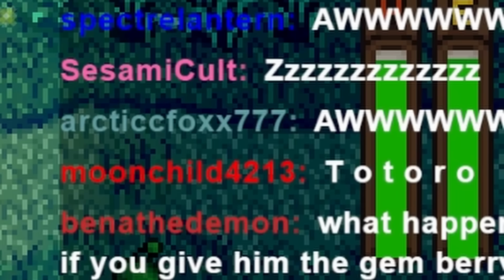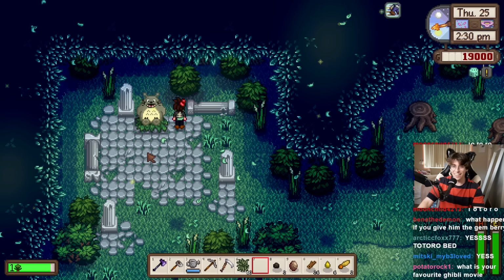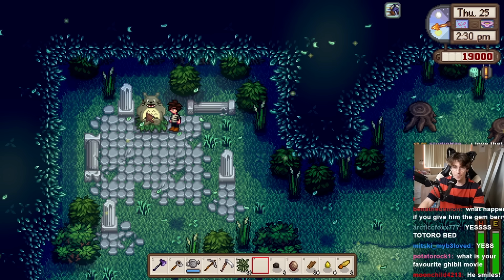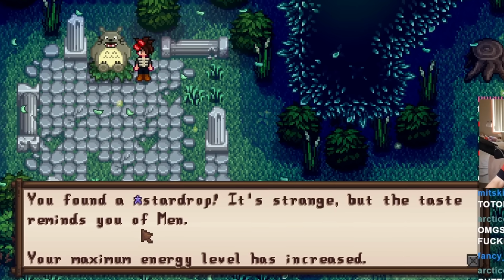What happens if you give him a gem berry? Should we try it? Whoa, he's smiling. Oh, I actually don't like him smiling. Go back to closing your mouth. Oh, he gave me a star drop. You found a star drop. It's strange, but the taste reminds you of men.